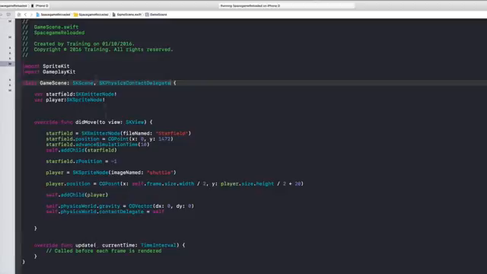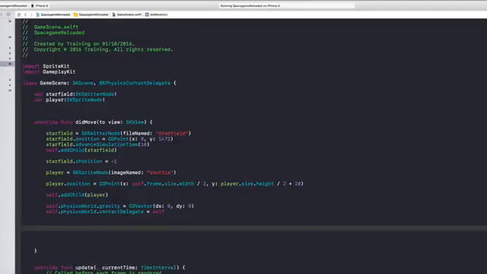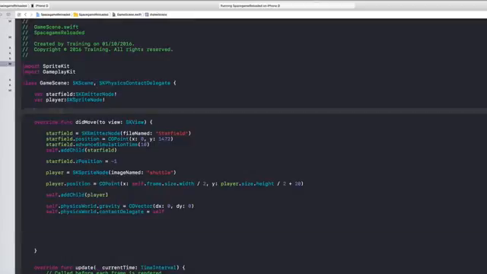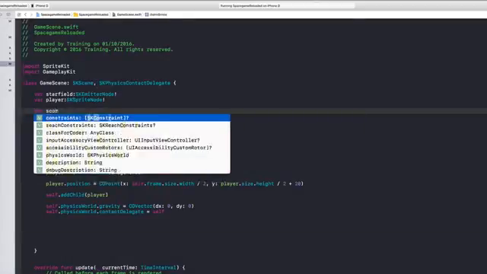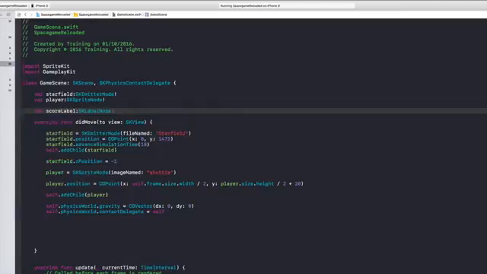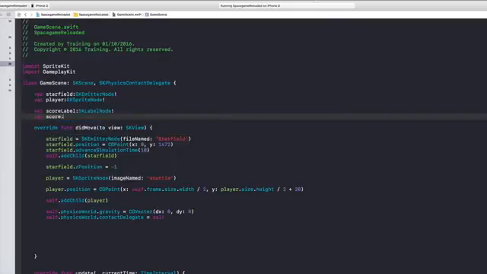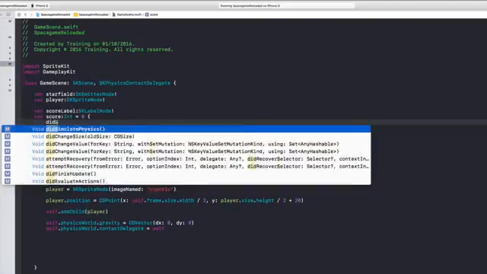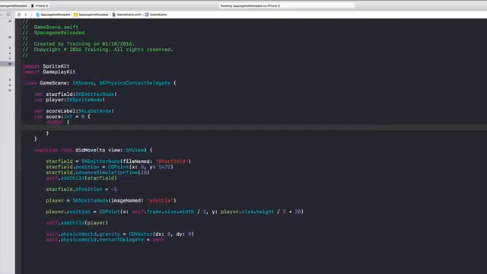of this contact delegate. And with that done, let's now move to our score label, which we also need to define as a property here at the top. And also let's add a score integer, but first of all, the score label, which is an SKLabelNode. And the score is an integer. We are initializing it with 0. And let's make that a computed property using didSet to make some changes to our score label. So every time we update the score, we are also updating the score label, and change the text to score and the current score. So here we go.